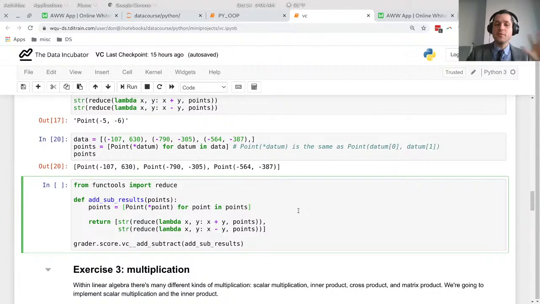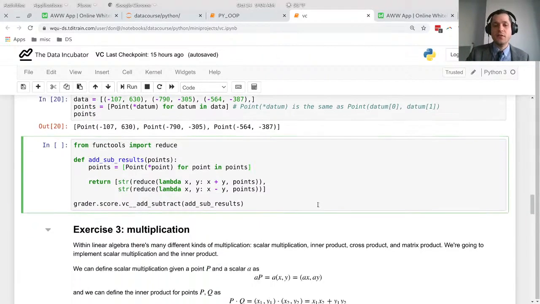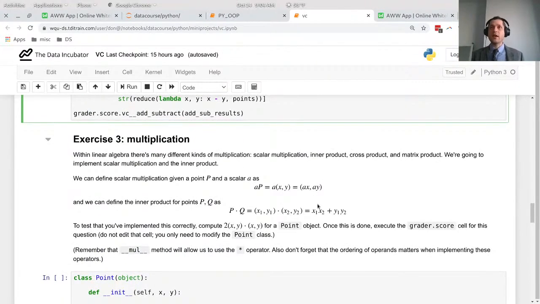Let me know if there are any follow-ups right here, but I do want to continue on. I see a couple of points in the chat, so I will get to those. But let's talk about multiplying our points. If you see this discussion here, there are several ways to define what it means to multiply a point object.